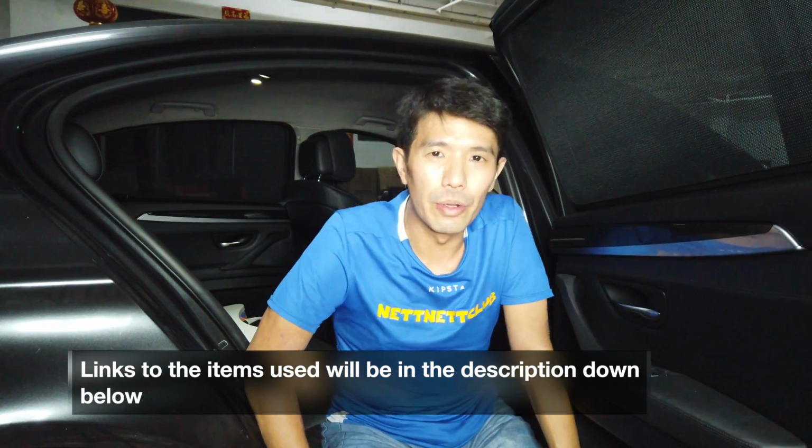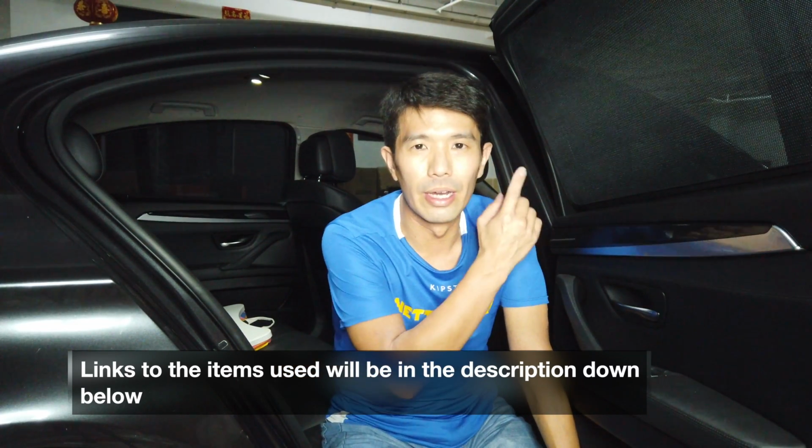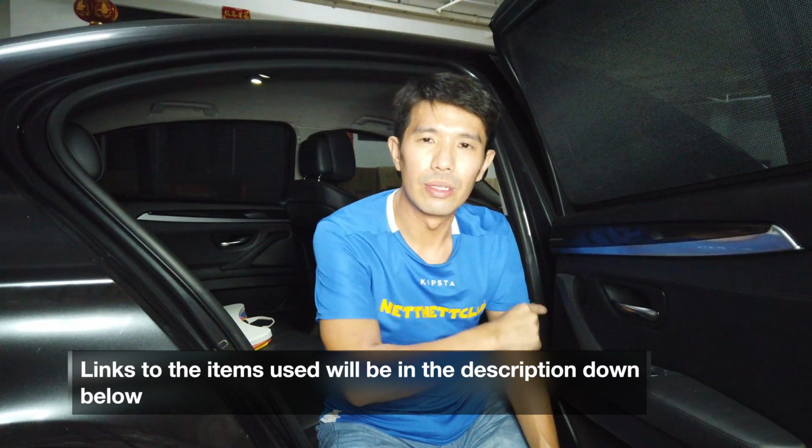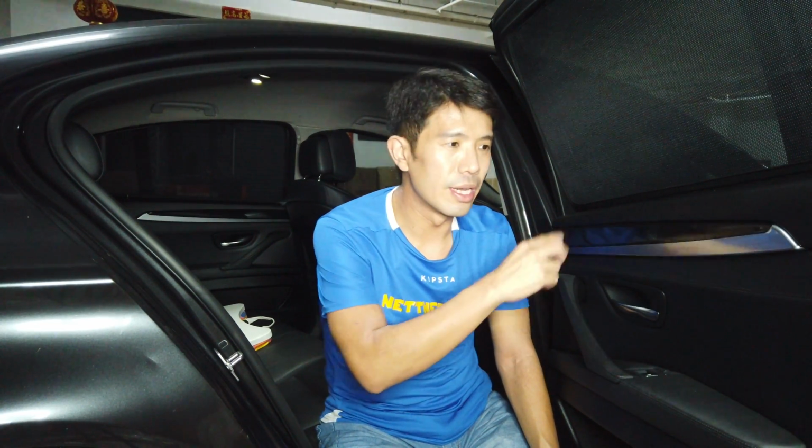It might not be a quick one, because I'll be doing quite a bit in the front: the dashboard, steering wheel, center console, the carpets, and the doors. I hope I can finish everything in a day.